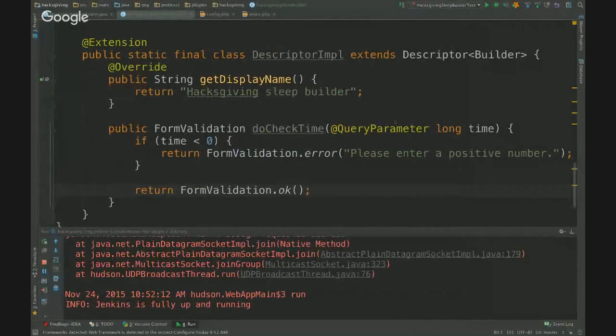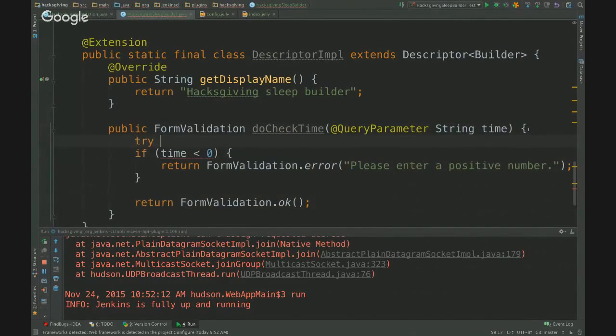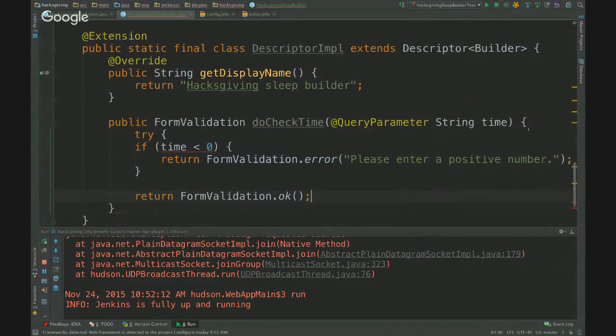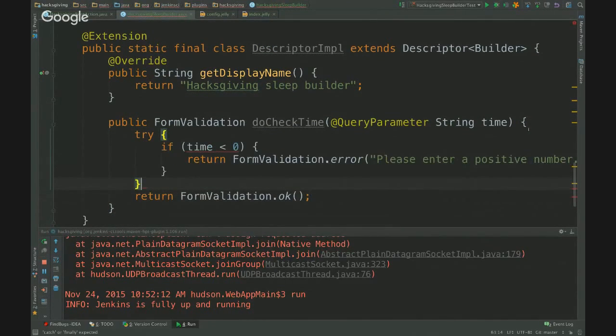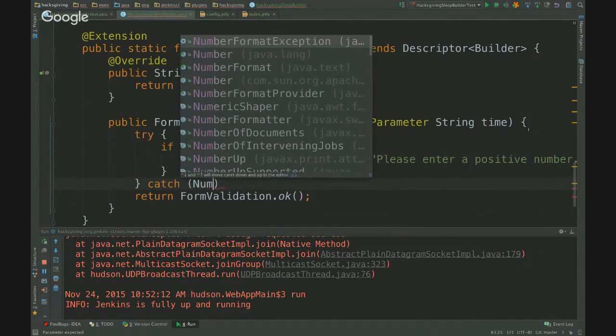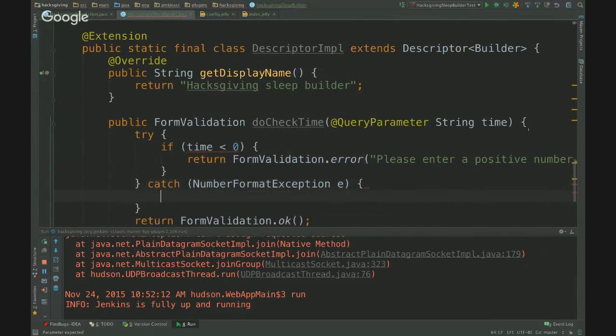So we would have to come back here, and instead of accepting a long, we accept a string. If we wrap this in a try-catch block, actually it would be right here, catch the NumberFormatException, we could do something like Long.valueOf of the time.